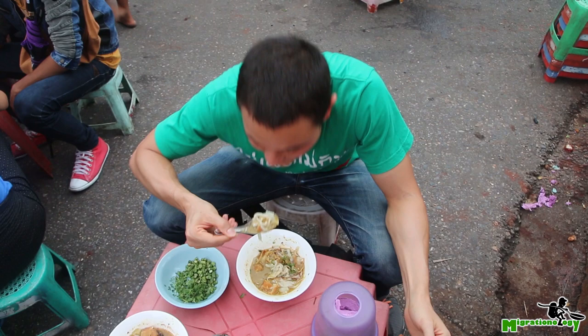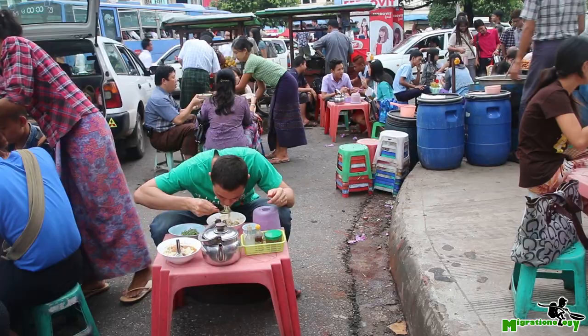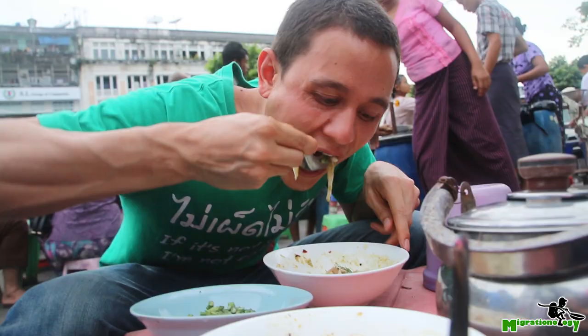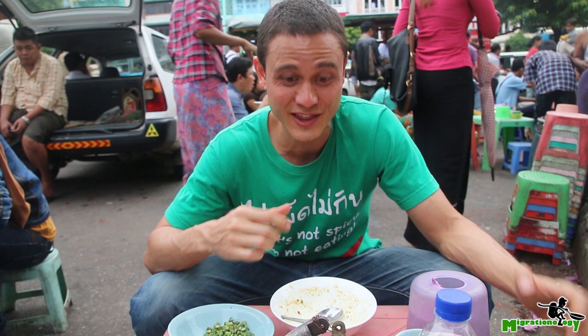I could eat this every day. That was an absolutely mouth-watering bowl, as you can see. I want to lick my bowl out — that was really tasty. I love how they're soft, soft rice noodles, but then paired with those crispy donuts in there, and the gravy — I think it's all those spices like lemongrass and ginger and chili and fish, but I think there was some potato or something starchy in there in that broth.